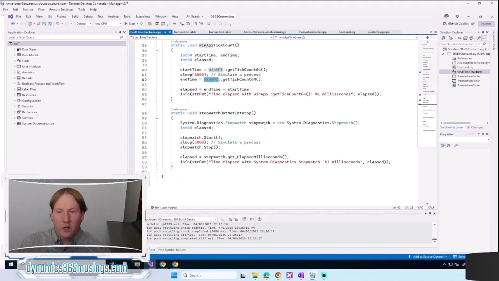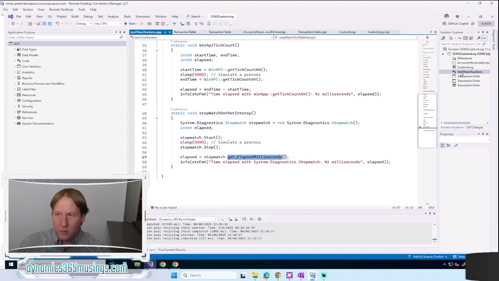Finally, there's another third option, and I'm sure there's more than just this, but these are three I wanted to share, where we can actually use the .NET class called StopWatch. If we use StopWatch and call start, run our process, call stop, and then call the method on our StopWatch class called GetElapsedMilliseconds, we can get how many milliseconds have elapsed. And this is actually really accurate.